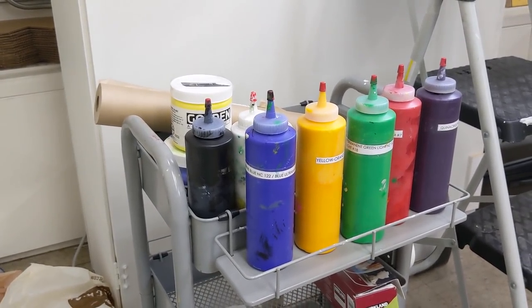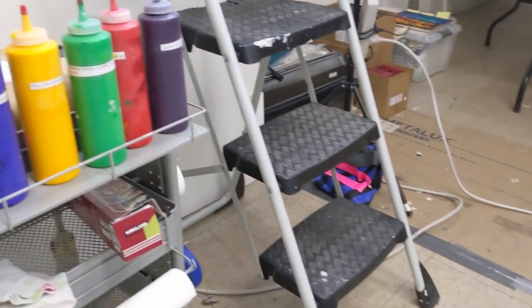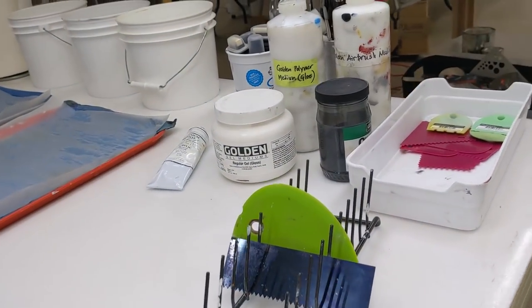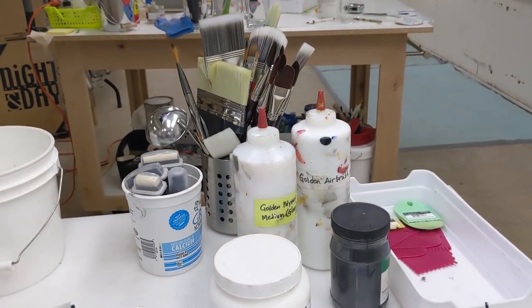And I have an upcoming show in June. And yeah, I'd love for a piece to be in the show that's this big, but certainly I'm not going to put any pressure on myself, because right now the only thing I have to think about is having fun and playing. So if you're ready, here we go.